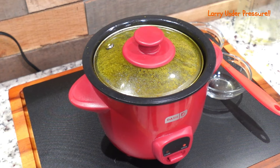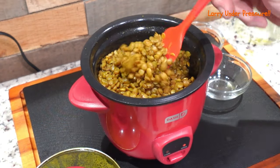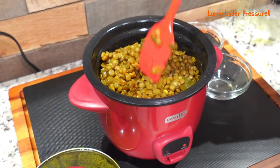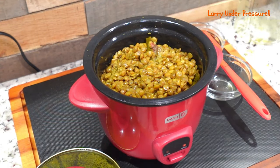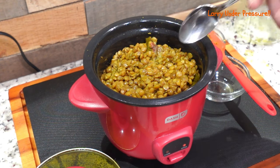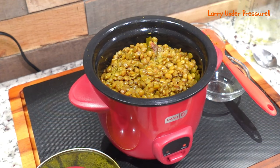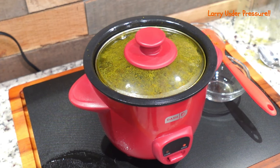It's been cooking now for about 35 minutes, and it just cut over to keep warm. So that means the cook phase is finished, and it did everything automatically — couldn't have been any easier. I'm going to stir it up a little bit. Oh, it's very hot. Let me taste it and see how well done each of these lentils are. They look pretty. They're nice and soft. So actually, they're ready. Let's dish them up and we'll give them a final taste and wrap up the video.